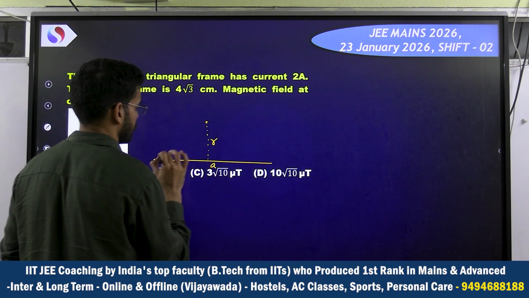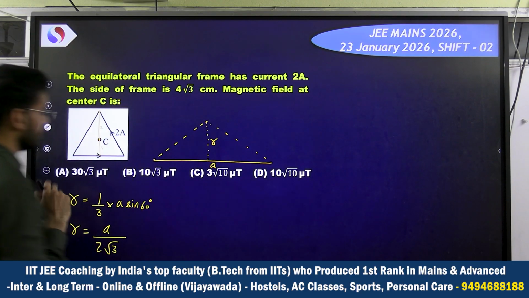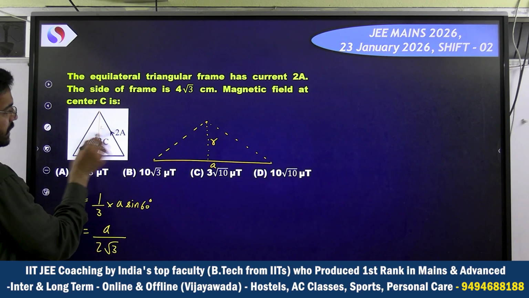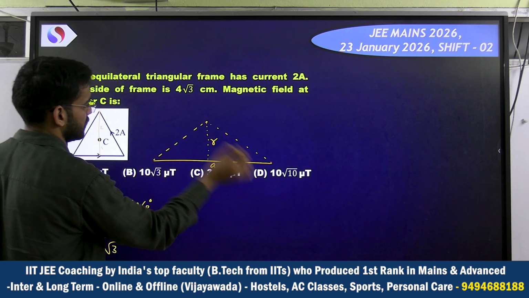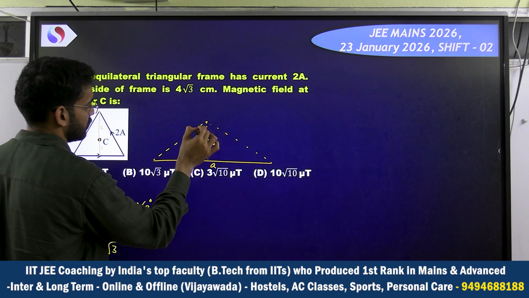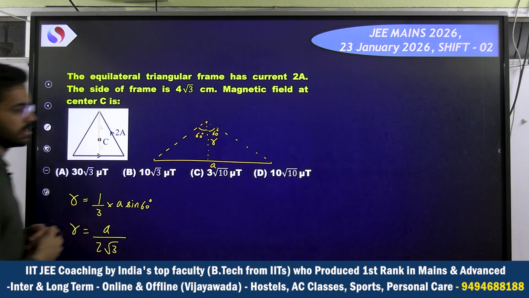And angle, if we talk about, what angle will it subtend? So here 60, so here directly you say 120, right? Or you can say this half angle 30, so this is 30, so this is total what? 120, so this is 60 degree, and this is also 60 degree, right?